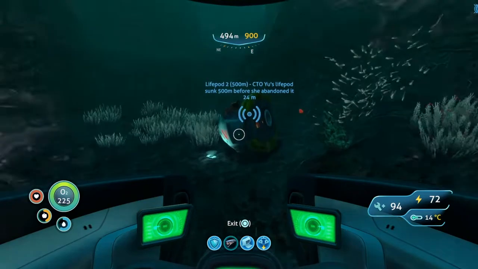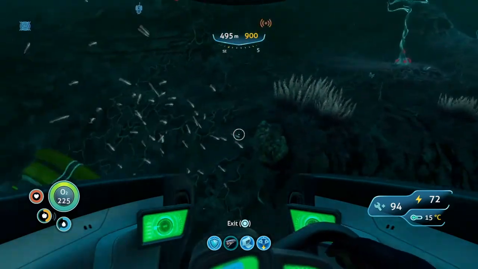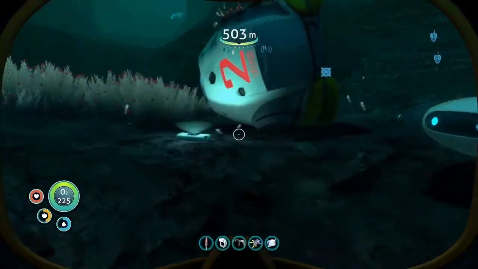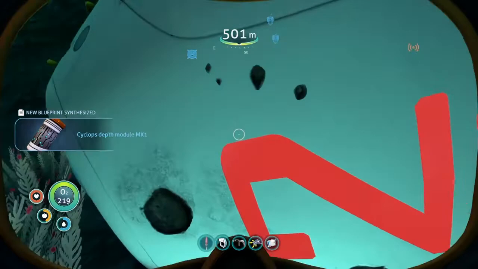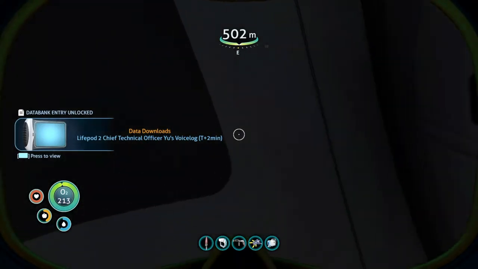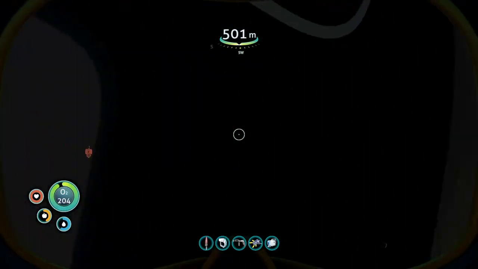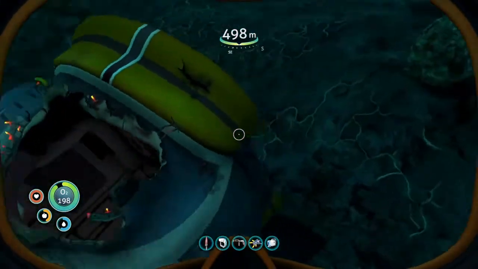Okay, here we found the life pod. Quick, what is that? Something's bopping on me. Is it these things? I feel like that would be too much to hope for. Cyclops depth module Mark 1. Nice. New blueprint acquired. PDA. Integrating new PDA data. Excellent, excellent, excellent. I'm sorry, CTO. It doesn't look like you had a happy ending. I mean, we knew this sunk here, so I guess we already knew that.